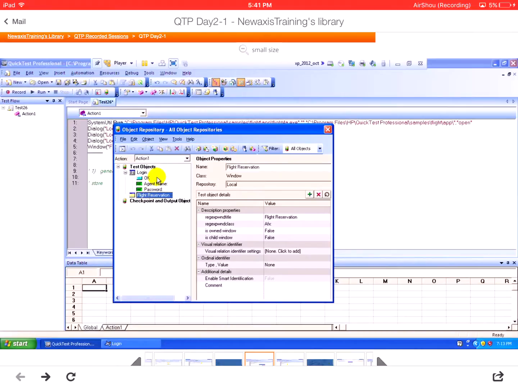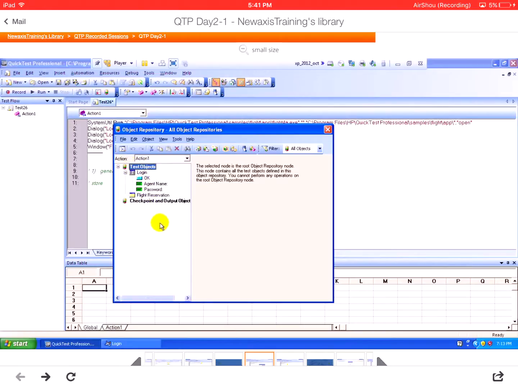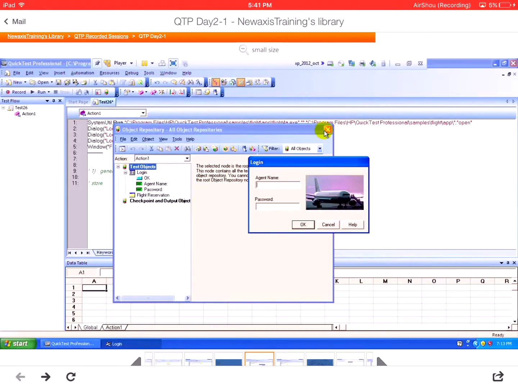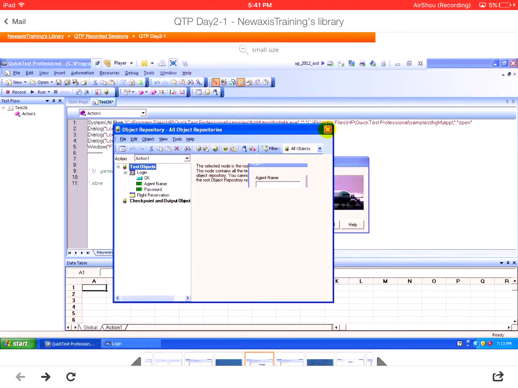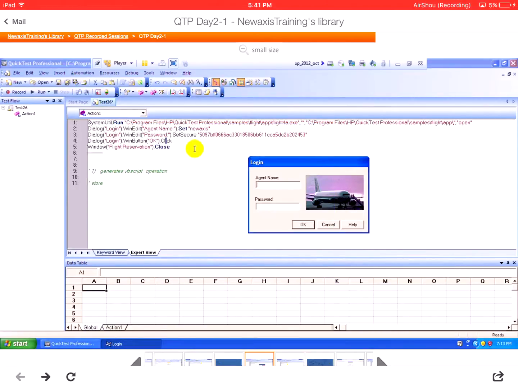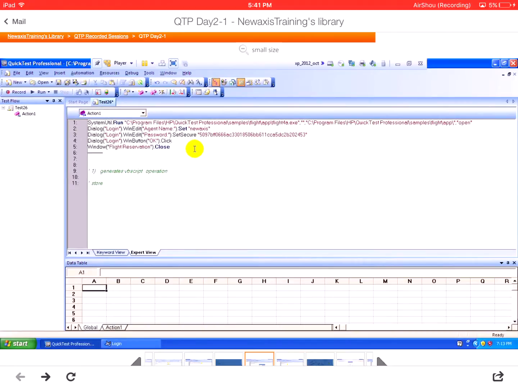So during record time, it generates a VB scripting for each and every operation you do on your application. And the second thing is it will store all the objects along with their object information into the repository. And the objects that are stored in the repository are called test objects. And this is your application. So during record time, those two things happen. Your object information is stored in the repository. Now let us see what happens during runtime.